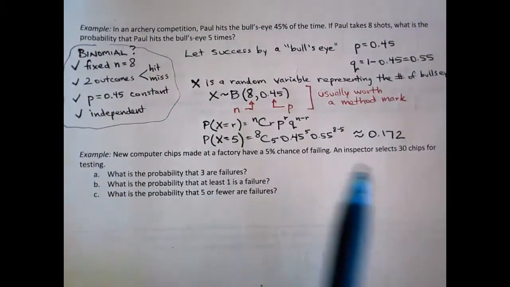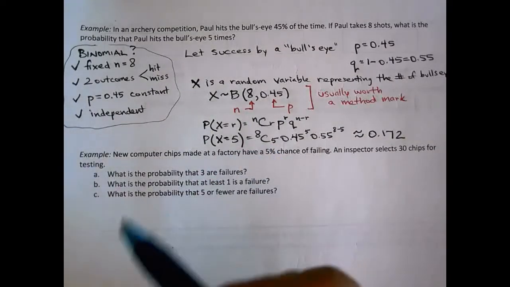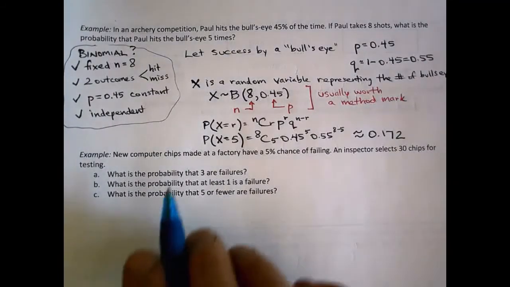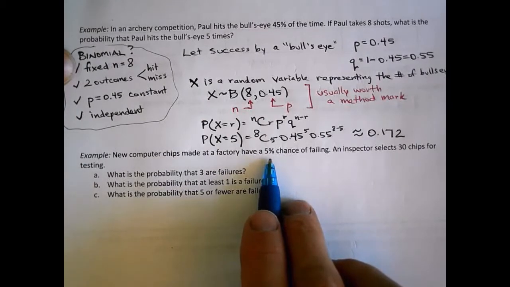More useful, the binomial distribution, and where you'll see the questions a lot about this, are related to inspecting parts or inspecting fruit or inspecting something in a factory. Either it passes inspection or it fails inspection. This would be useful if you're running your factory. You want to know the probability that you're going to have to throw away a bunch of product because it doesn't meet your inspection. So new computer chips made in the factory have a 5% chance of failing. That's pretty good, right? 95% of the chips are good, 5% fail.